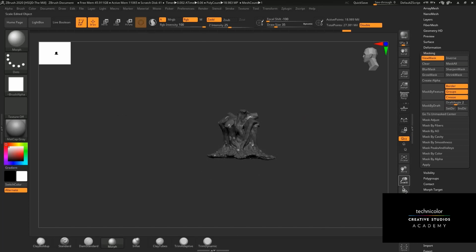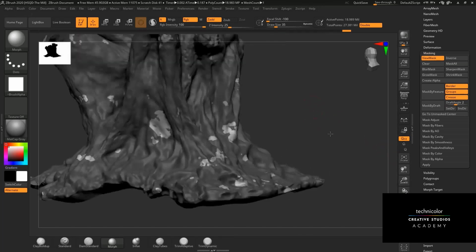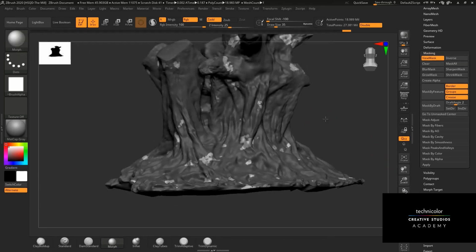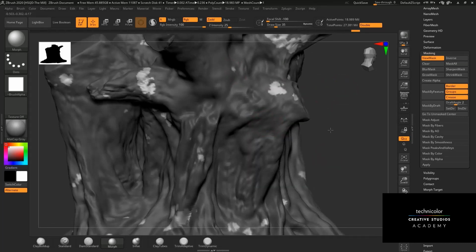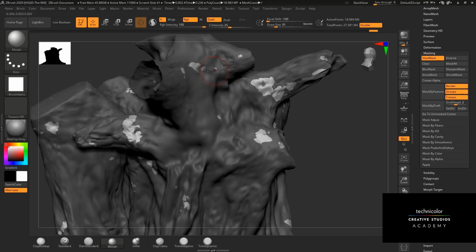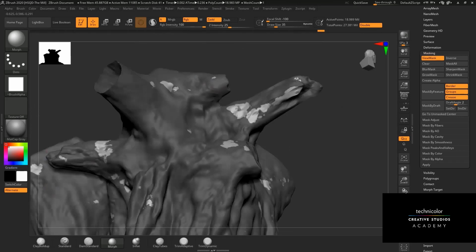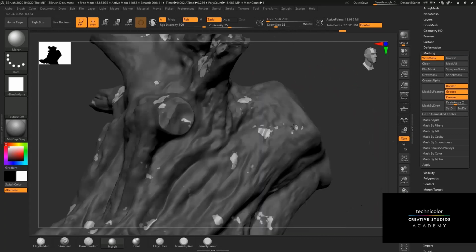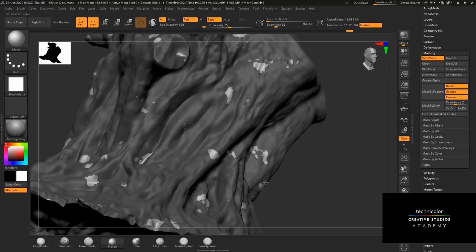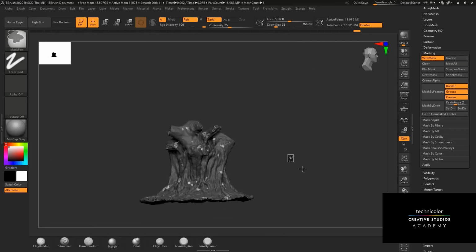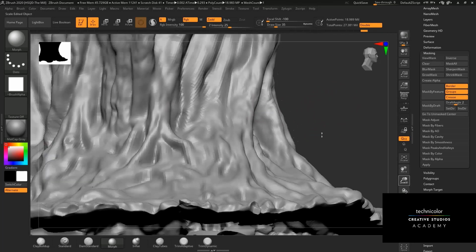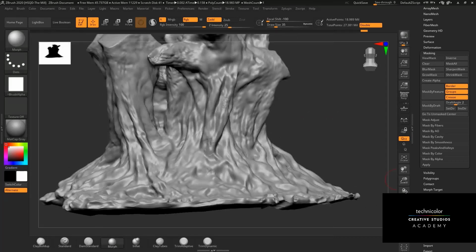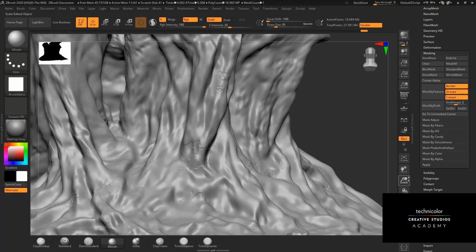If you want more, you can go to surface noise again and increase the values, so you'll get more chip offs. For variation, you can give variation also. So this is how I'll get most of the things here. It doesn't look good as you see here, but I'm just giving an example of how we are doing it here.